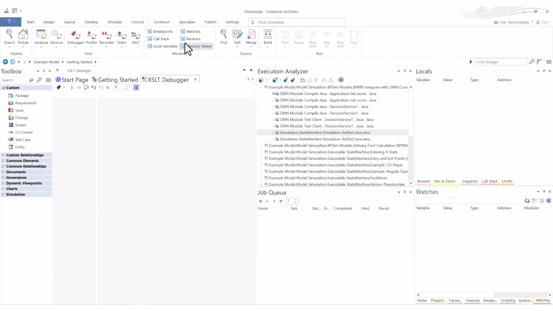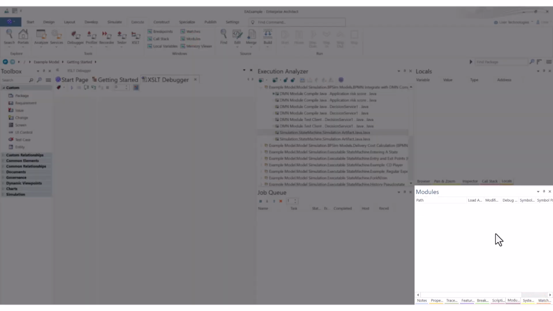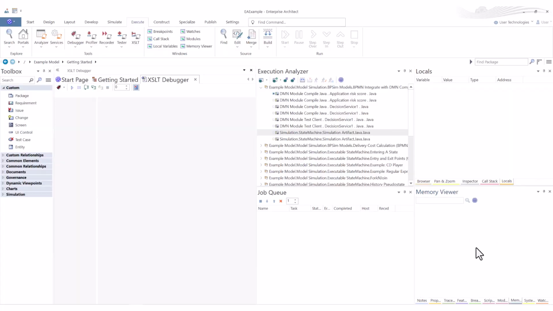And again, configure it any way you want. Modules, and then memory viewer. This is very important, very useful. Again, I use Visual Studio and I use other tools for viewing, testing, and managing memory, looking for, of course, memory problems, memory leaks, and other concerns around memory.